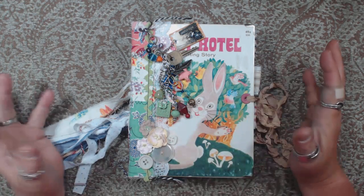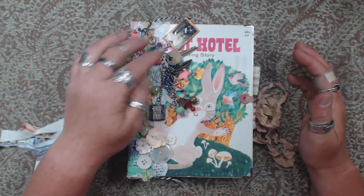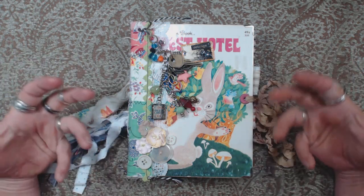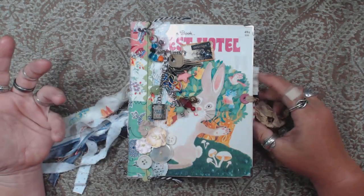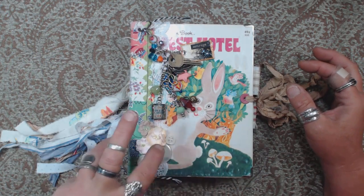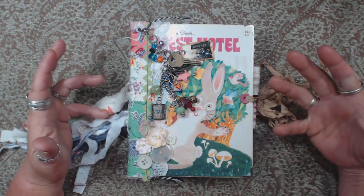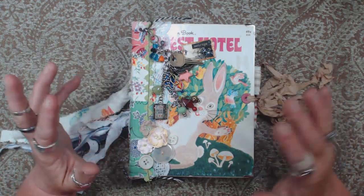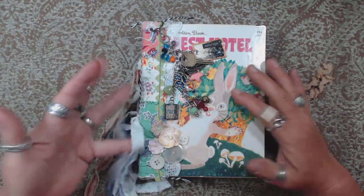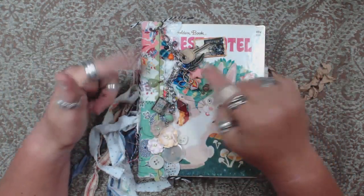The general theme for all of these journals is basically motherhood. I was going to go with childhood, but then I thought, no, this is really more geared towards a motherhood type of feeling. There's a lot of different types of content inside each journal that I'll talk about as I get to it. But I wanted to give you that mindset because that's where they're coming from. And the reason I mention that right away is that there's a contrast that I want you to notice in each of these, mainly with the bead charm.